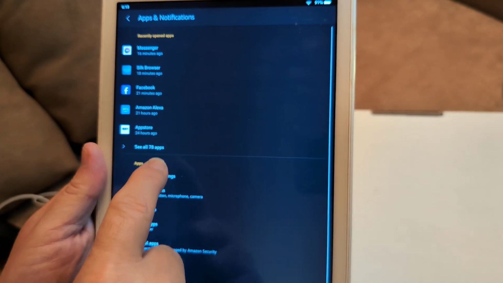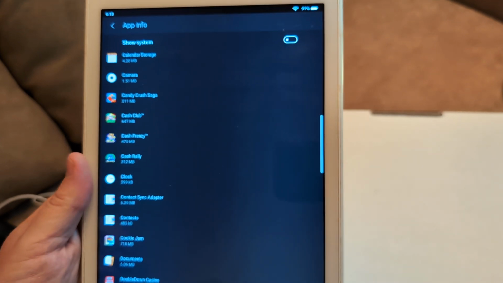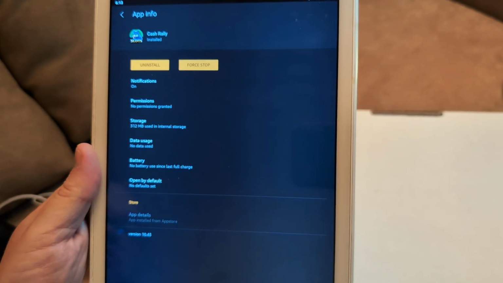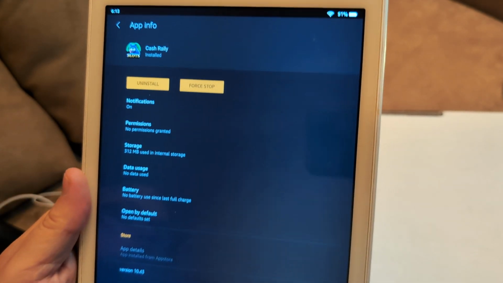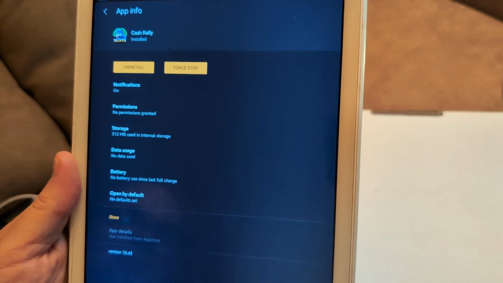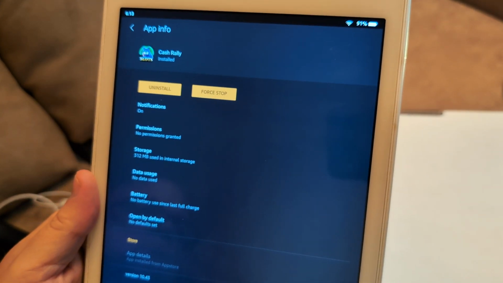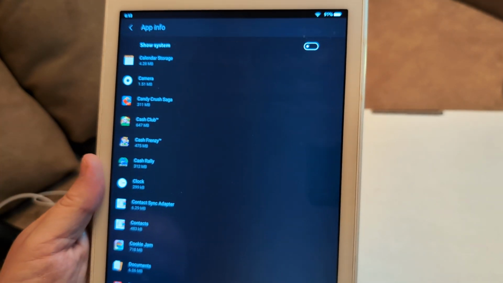Also next, go to see all of your apps. There are several here that are no good, games. You can go onto it and force stop it, or better yet, uninstall if you can. Clearing up storage space will actually make it run cooler, because the cache memory is not dealing with so much storage, okay? That will help it a lot.